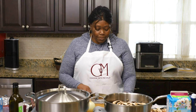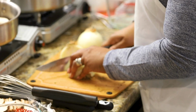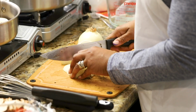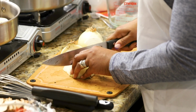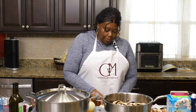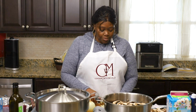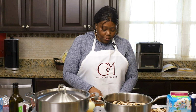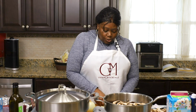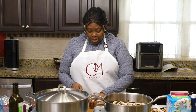All right. Slice up our onions. And these are going to be in slices. You want them to go along with the shape of your mushrooms. And stroganoff on a regular day doesn't take that long to prepare at all.